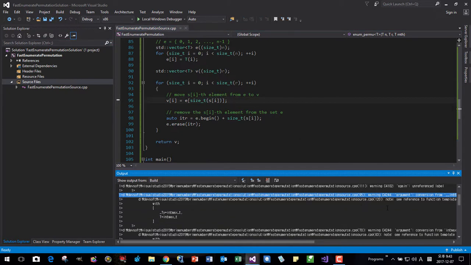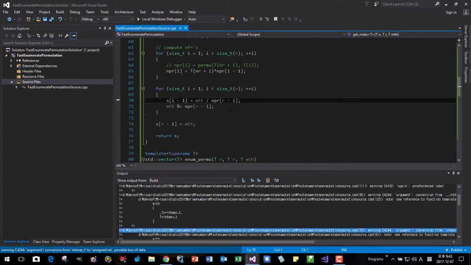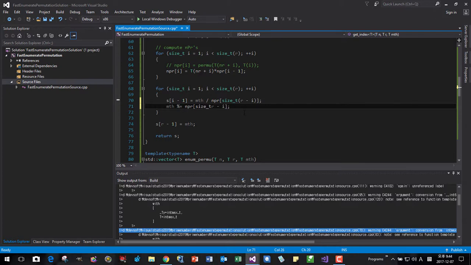Let's check more. Here it should be size_t, size_t, and it also should be size_t. This should be size_t.